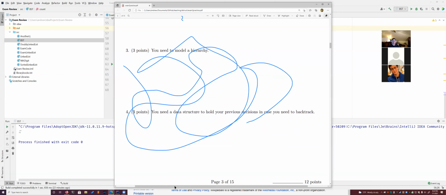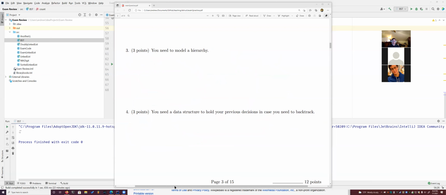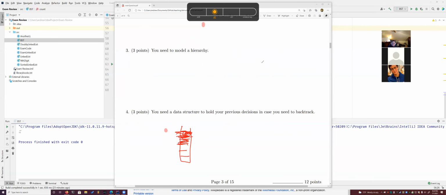So anytime you want to retrace your steps, having a stack is kind of the ideal thing. Like when you're dealing with the maze, right? You want to keep a stack so that you have all your previous decisions and your most recent decision is at the top. And then you get rid of it if you need to backtrack, and then you can get rid of the next one if you need to backtrack, and so on and so forth. You could technically argue that you could use a list, but a stack is much better suited for this. Yeah, that's what I wrote. You could make an argument for a list, because what is a stack but a dumb list? Right? Yeah, now I get it.